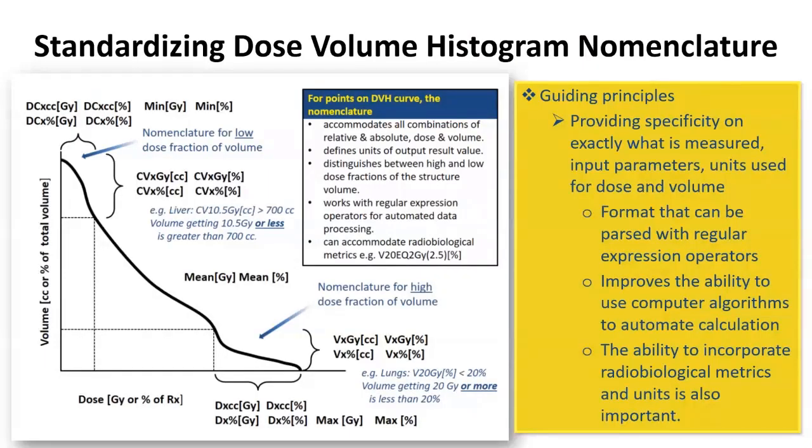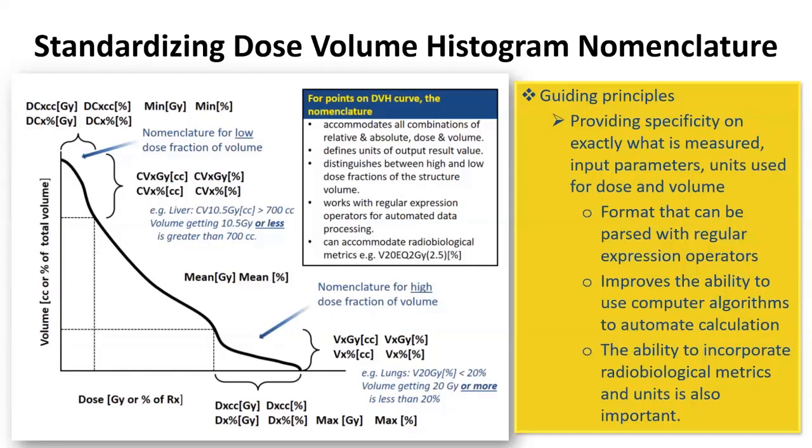And as I mentioned, not all of these ideas should be implemented because it will be very confusing. And for sure, you will exceed the 16 characters that is limited by the system. Now, standardization for dose volume histogram nomenclature. This is very important. Maybe some of you will hear some terms for the first time, but it's really very important. And I will, inshallah, talk about it in detail.